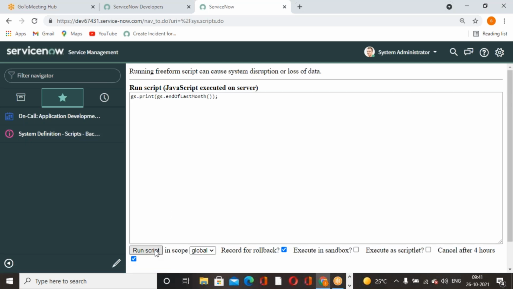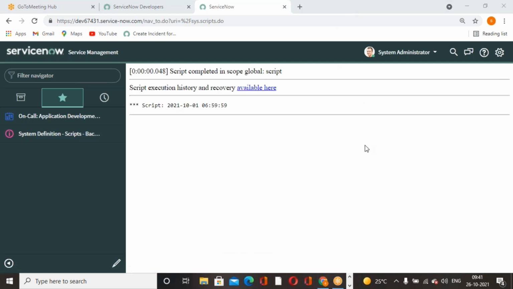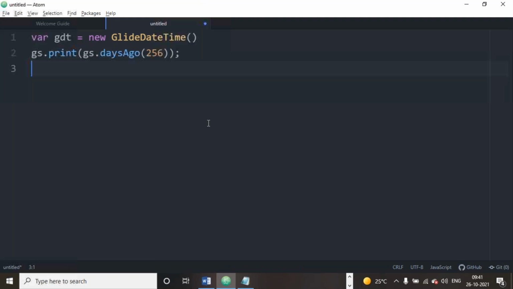Sir, yeah, please. Sir, here we are using the variable name GDT, and in the next line we are using gs dot, and we are not using the variable. So GDT is a declared variable. GDT is the glide date and time. I'm just declaring the object.